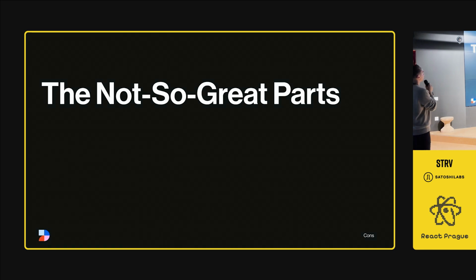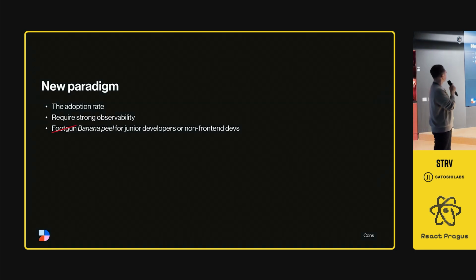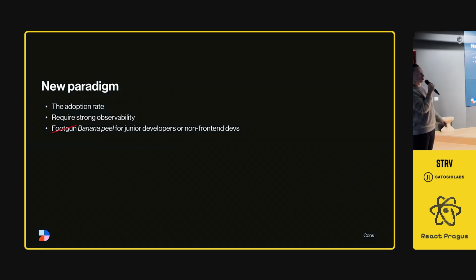And that leads us to the not so great parts. It's a new paradigm, so the adoption rate is quite poor. Actually, it started quite fast, but now it's kind of downgrading, and people are turning away from RSC. The thing is that it's so new that there are no dev tools for it. You are just out there by yourself, trying to debug a gibberish RSC payload in the network tab. So it's not a good experience.